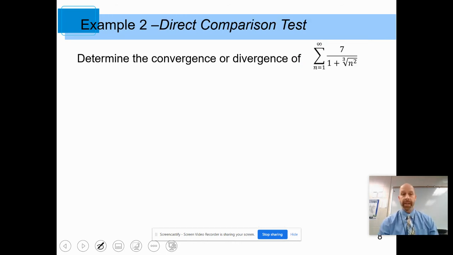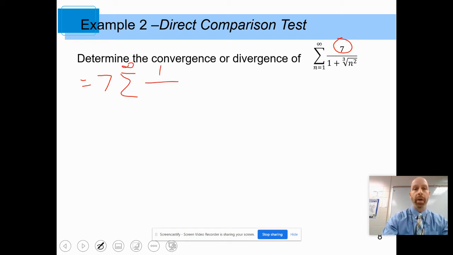All right, let's look at another example. I'm going to work this one out a little bit more manually here. It says determine the convergence or divergence of this one. So if we look at this one, the very first thing I'm going to make a note of is that 7 on the top can be pulled out to the front. So I'm going to write this equals 7, the sum, and I'm just going to write infinity up here, of 1 over 1 plus n. And instead of writing it as the cubic root of n squared, I'm going to write that to the 2/3.